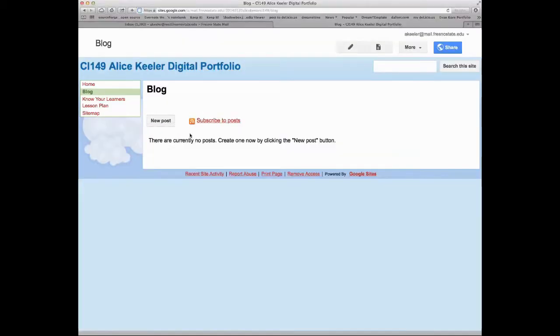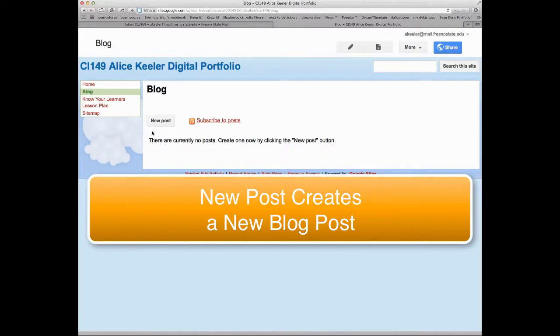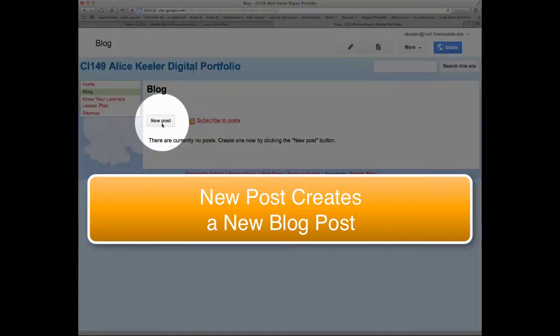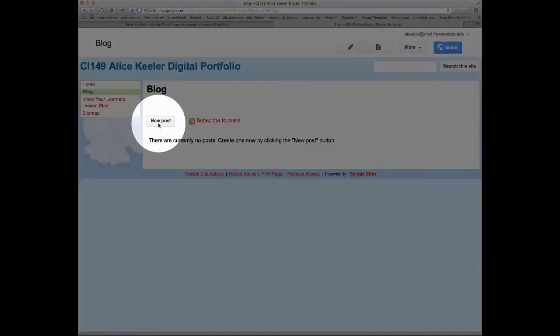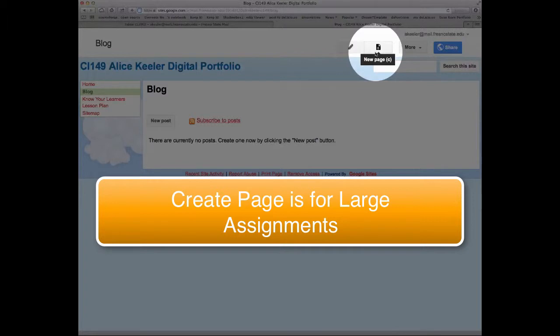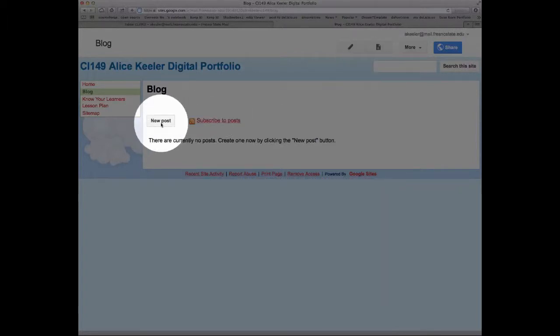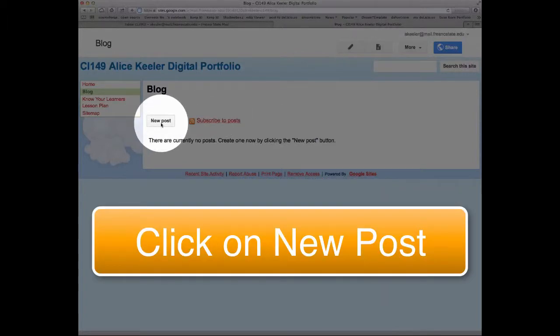And there I go. I've got my digital portfolio ready to go. And so what I want to do is, you'll notice there's something different here. On the blog style page, it says new post. So when you're making your blog post every day, you come and you click on blog and then you choose new post. We're not creating a new page, we're creating a new post. And that can be a little bit confusing.